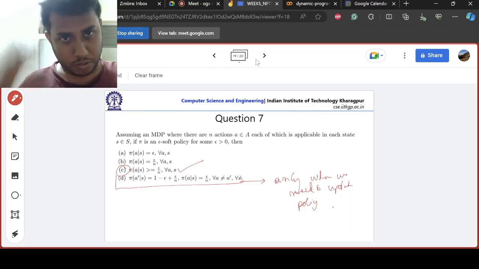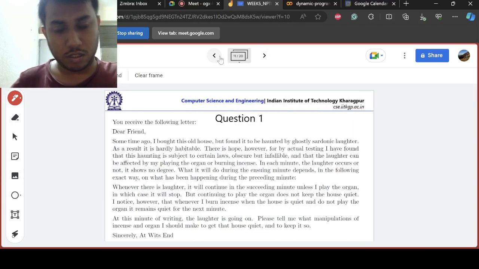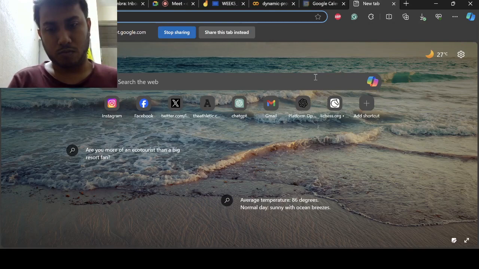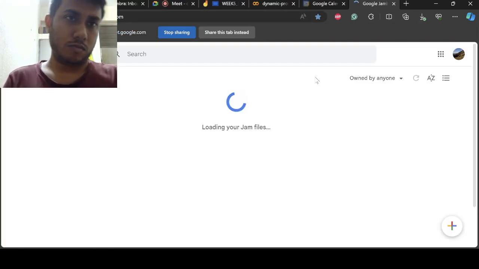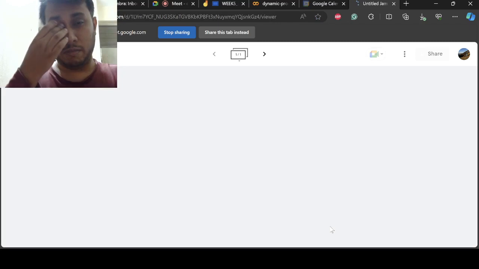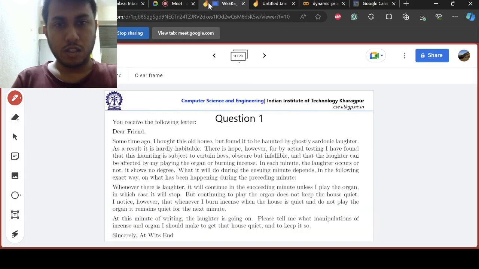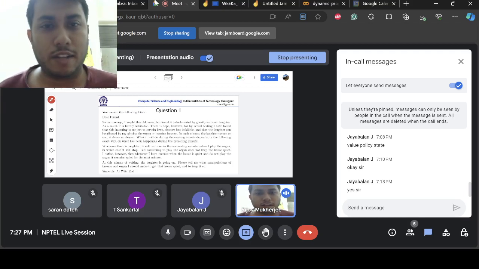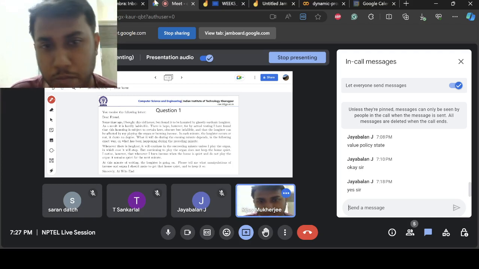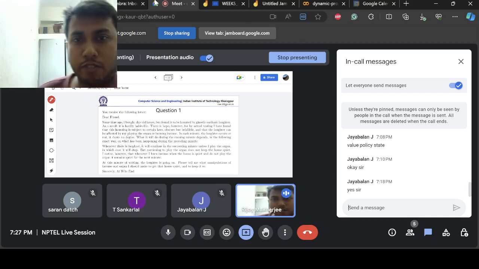Okay, so let's come to the first problem which I have left till now. This was one of the questions which we tried last week when we were doing the MDP problems. This is a similar question, but now we will try to find the value, policy iteration and all using the equations that are given. Okay, we will try to solve it.